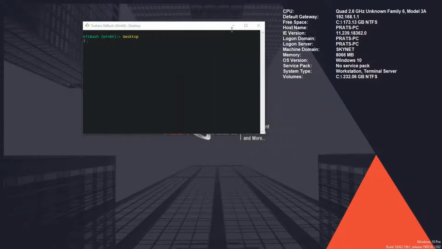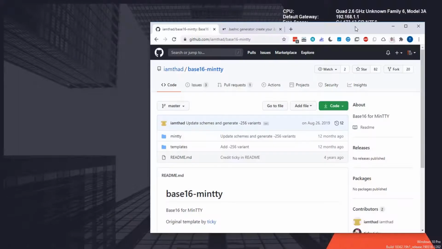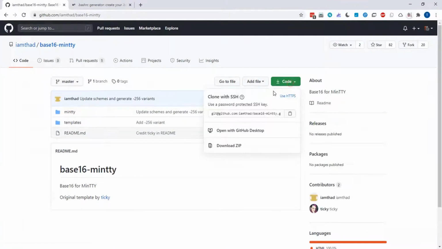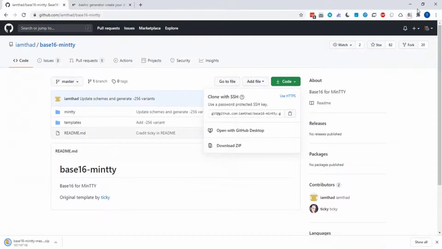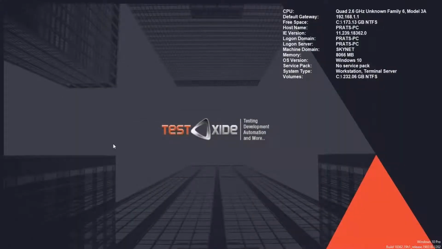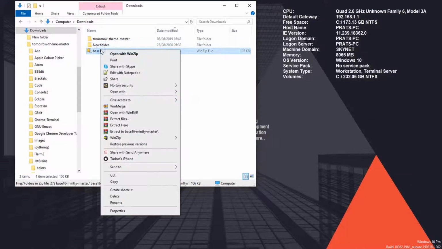And while we are at this, let me quickly demo how you can install these Minty themes. All you have to do is just download the zip file for this repository. After downloading, just go to your download location and extract the files.